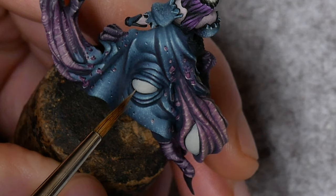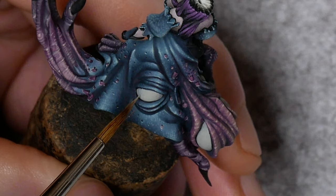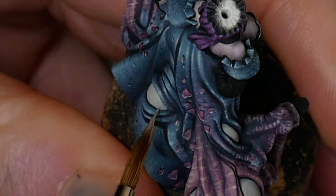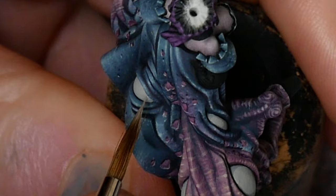By being gentle and barely touching the surface you're going to leave less paint, so it's not going to be as opaque as when you apply more pressure. The general stippling technique is the same — you're still tapping the tip of the brush on and around the edge of your highlight, letting small dots obscure the join between the two colours. The only difference here is that you're using a lighter touch. It's much faster doing it this way but it does require more control.